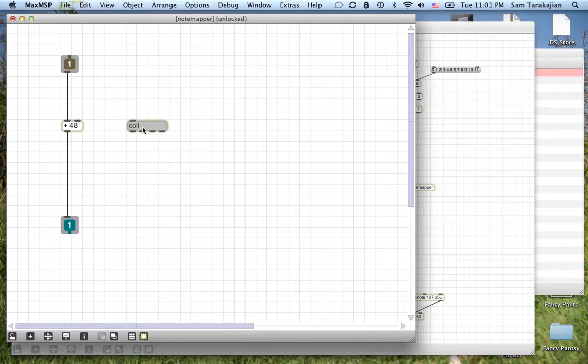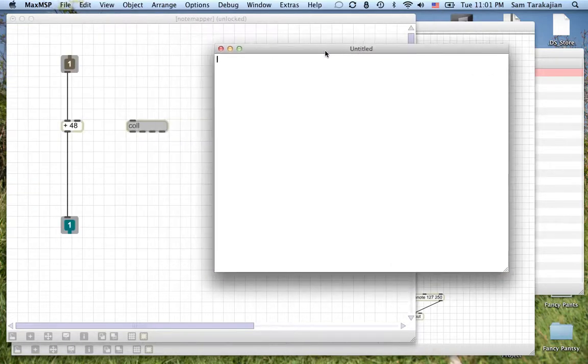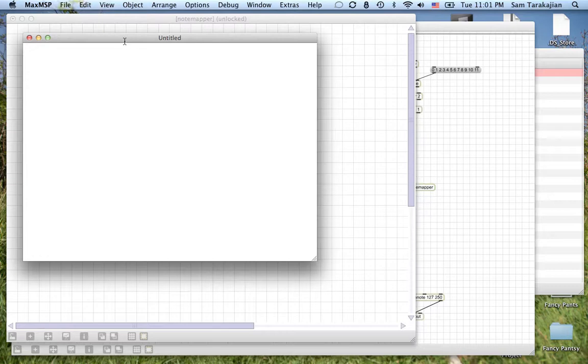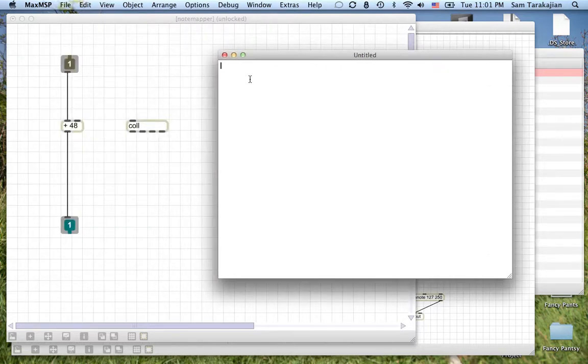Anyway, one of the many amazing things that it can do is take inputs and map them to arbitrary outputs. So, for example, I could pass a 1 into coll and then get out whatever I've decided to associate with 1, or 0, and whatever I decided to associate with 0. If you double click on coll, it opens up a text editor like this. The syntax for making key value pairs, which is a fancy way of saying inputs and outputs, looks like this. If I want to map 0 to the number 1, I'll do 0, comma 1, semicolon.